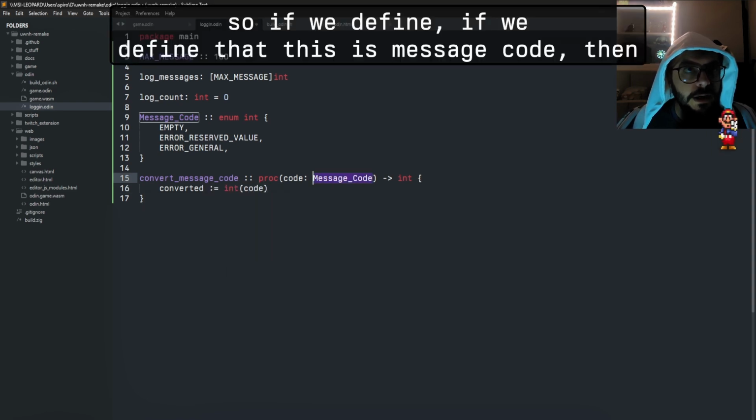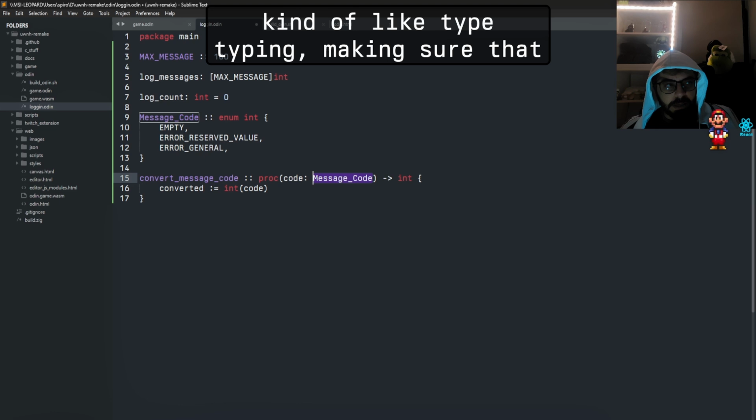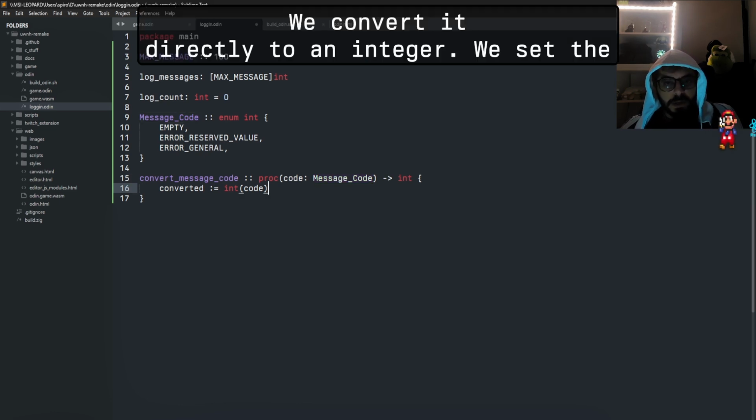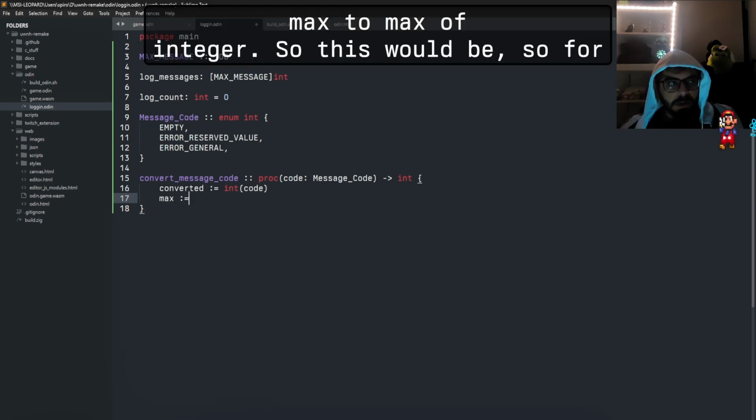If we define that this is message code, then we're typing it, making sure that message code is what we're passing to this function. We convert it directly to an integer.